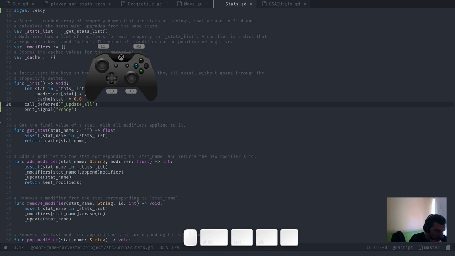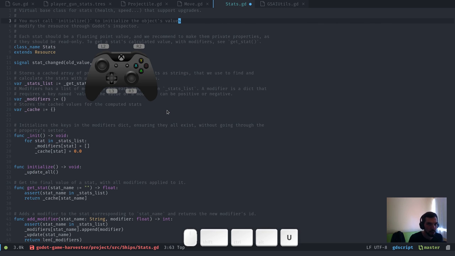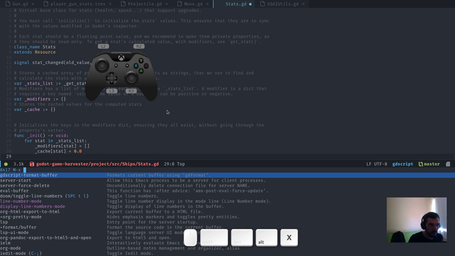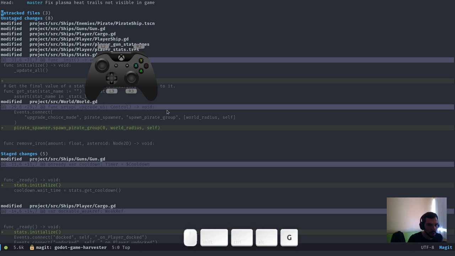What about using the reactive observer pattern with chaining to get that cache state? Yes, that's essentially what we have here with the ready signal. So things can subscribe to it and get the stats at this point. But instead of calling an initialize function, it's just more lines of code, essentially. Like that. So let's see, I'm going to stage that.